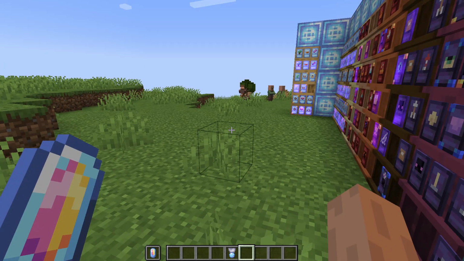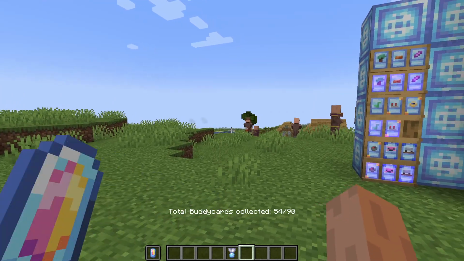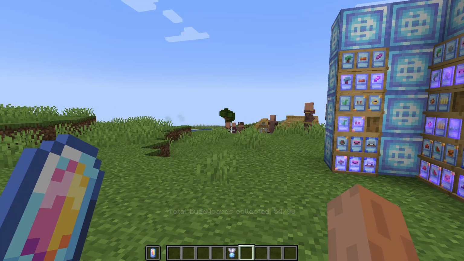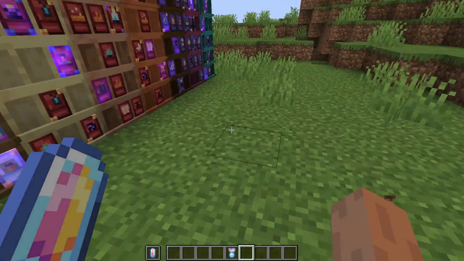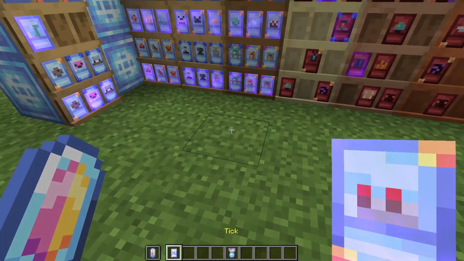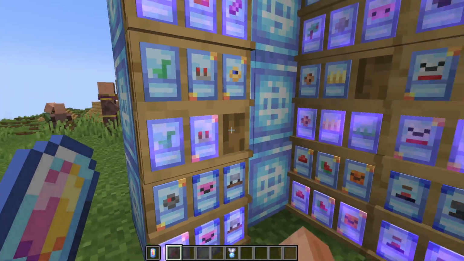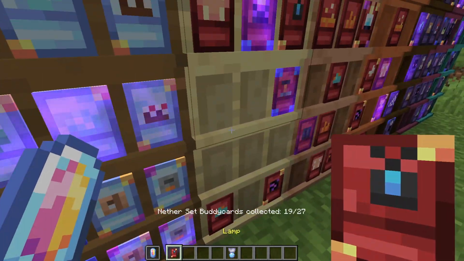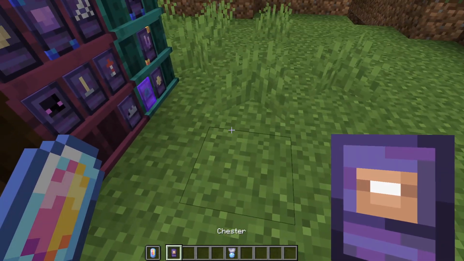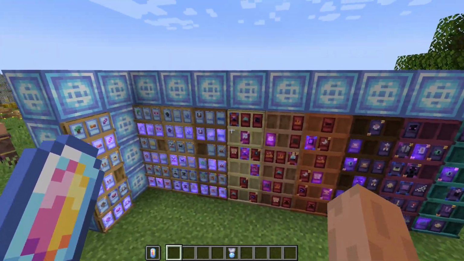If you notice on the power meter, the darker purple and yellow has risen. That's because it shows off the percentage you have completed visually. As you see, we have about half the cards, a little over half. So we have half and then a little bump. That's pretty nice. And if you wanted, you could check a certain set. For example, I'm holding a base set card. Base set buddy cards collected, 16 out of 36. Nether set, 19 out of 27. End set, 19 out of 27. That's actually very nice that they lined up perfectly like that.